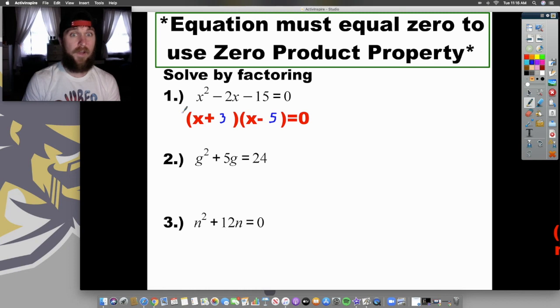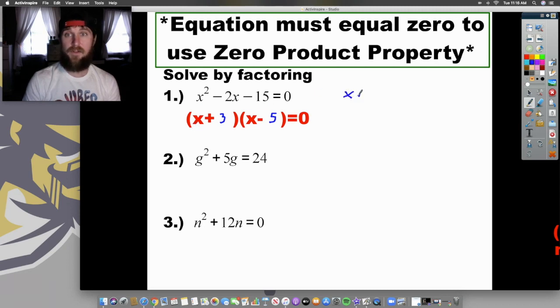Now before, when we were factoring, we were done. But now we're trying to solve. We want to know what are the values of x that give us 0. Now you're not putting a 0 in. That's not what the zero product property is saying. It's saying this thing needs to equal 0 or this thing needs to equal 0. So a lot of times you don't even have to show any work for this one. I will write it down.